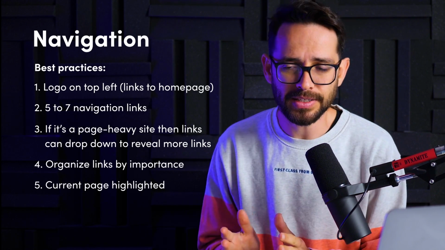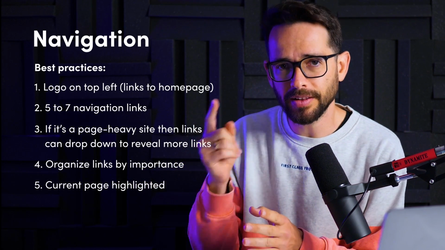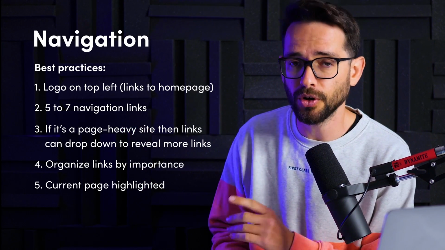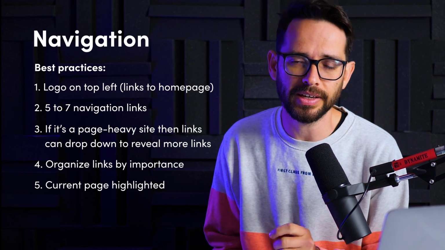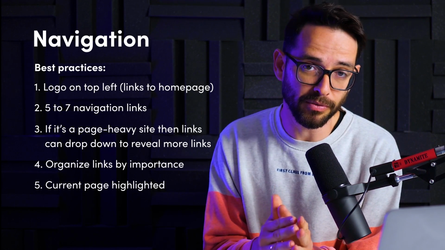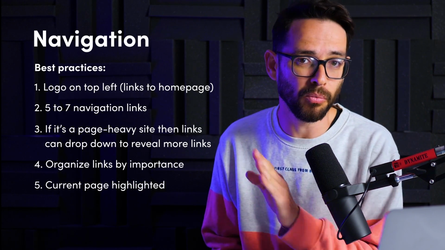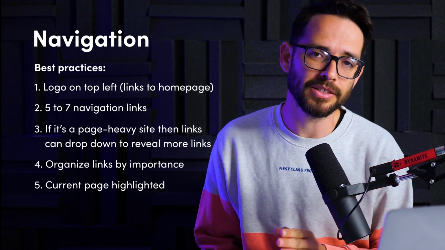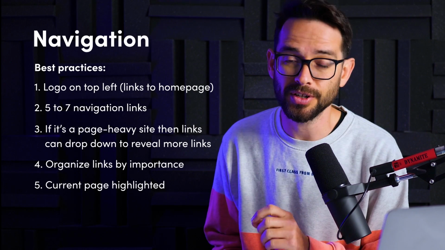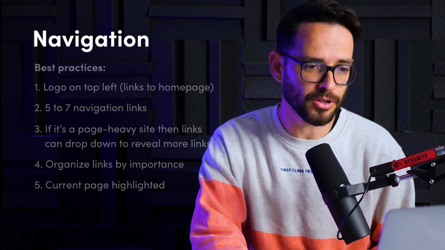Now, as we said, people read from the top left to the right. So you have to understand that they will start reading from the left link to the right link. So you want to organize those links by order of importance, right? Because they will most likely read the left first. I don't know if they'll get all through the end. So make sure you put the one on the left, the one that is most important for you. And you also want to make sure in terms of design that you highlight the current page.